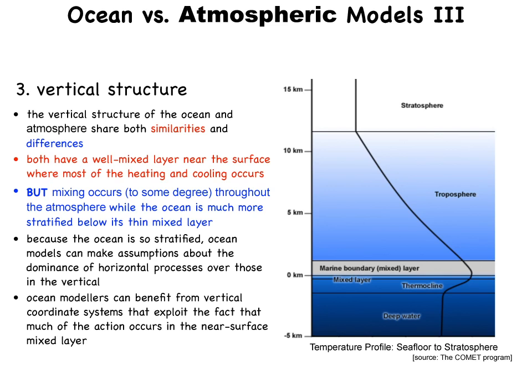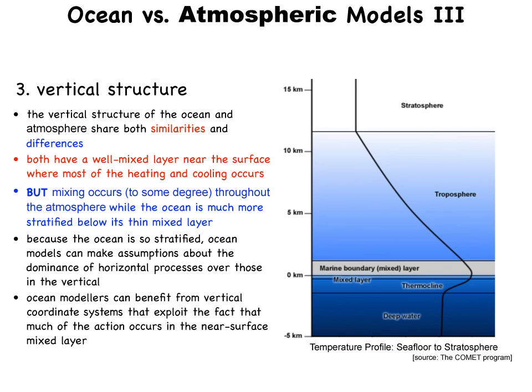All right, so vertical structure. The vertical structure of the oceans and the atmospheres have some important similarities and some important differences. Both have a relatively well-mixed layer, called a mixed layer, near the surface, where most of the heating and the cooling occurs. But the atmosphere, compared to the ocean, is actually relatively well-mixed, even outside this mixed layer, while the ocean is much more stratified below its very thin mixed layer. And Paul talked a bit about some of the implications of this. This means that horizontal motions in the atmosphere are much more likely to dominate over vertical motions, and that can lead to some simplifications in our modeling efforts.